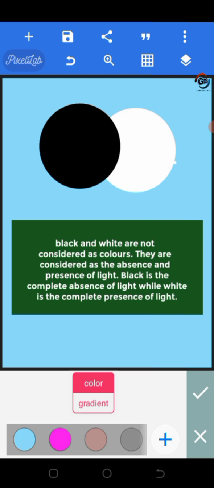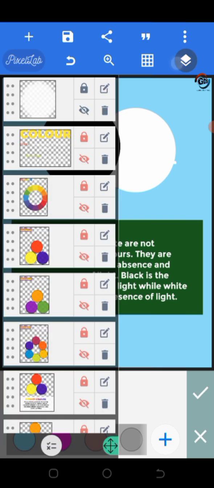Okay, because they don't possess chromatics, like these other colors. Okay, so black can mean the color has been removed, and white can also mean the color isn't there. Okay, it has been highly saturated to the point where the light has consumed the color. Okay, so this is what black and white are all about. Moving on to the next.